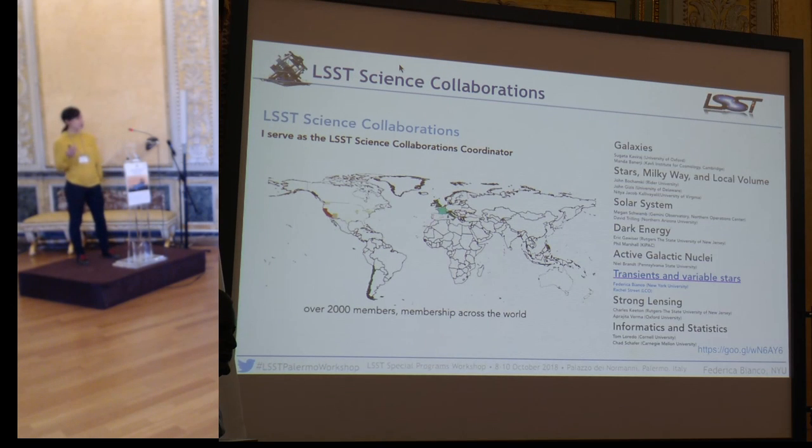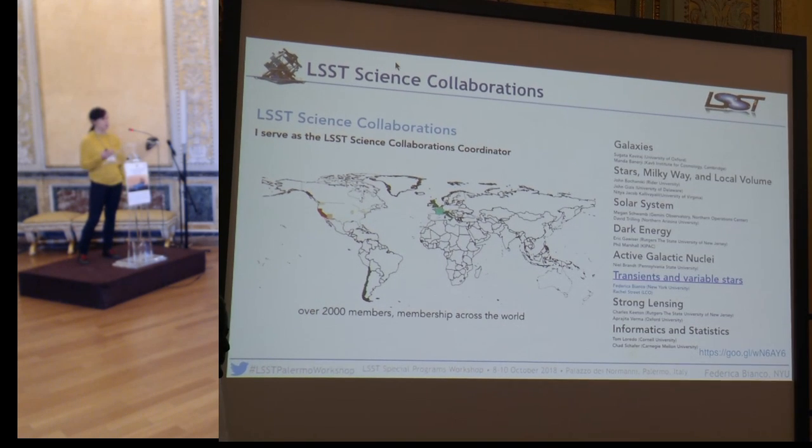So I'm going to go over just some very basic things about the LSST structure and the role of the science collaborations. I also have some slides that are a little bit redundant with what Colin said about the call, what's the scope of the call, and how to write the papers. And then I'll go over very briefly a laundry list of papers that have been proposed, so that you can make connections with the people that are writing them.